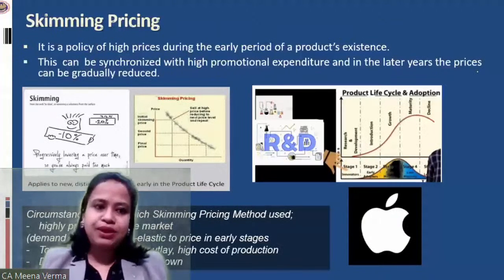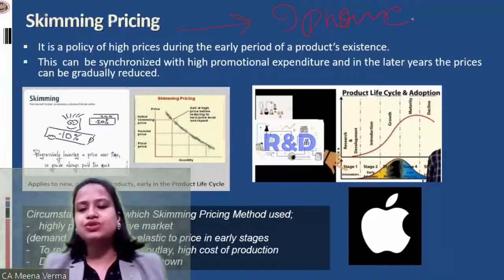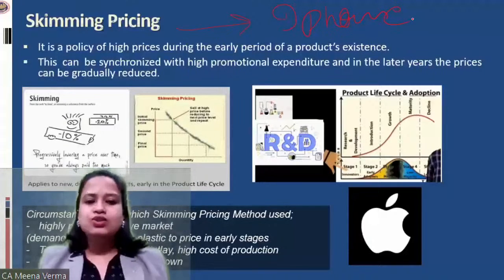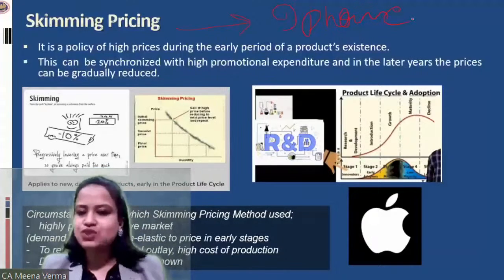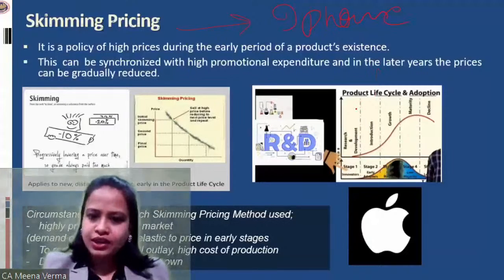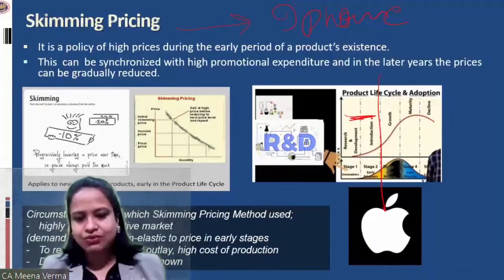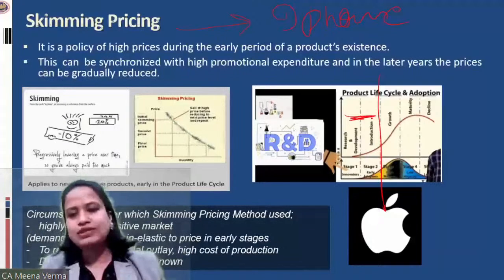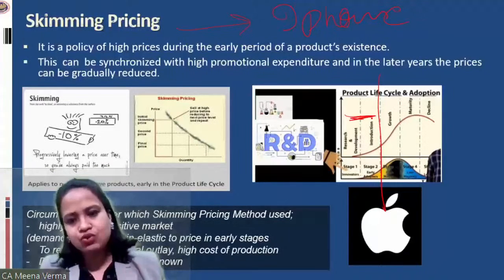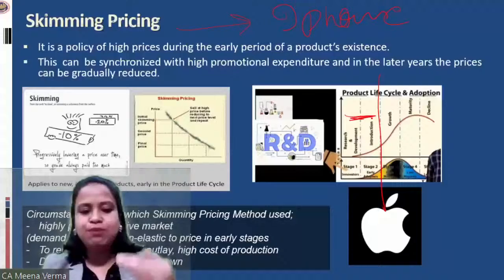And I will take the example of iPhone. You know, when iPhone was first introduced, it was very, very expensive. So iPhone first introduced their product at a very high price, the premium price. So skimming pricing strategy is the strategy where, in the introduction stage, you introduce an innovative product in the market, for example, Apple iPhone. Because of the innovation, you have incurred huge cost on research and development, advertisement and all, and you want to recover all those costs from the product which you want to sell in the market, and that is why you want to sell your product at a high price, at a premium price.